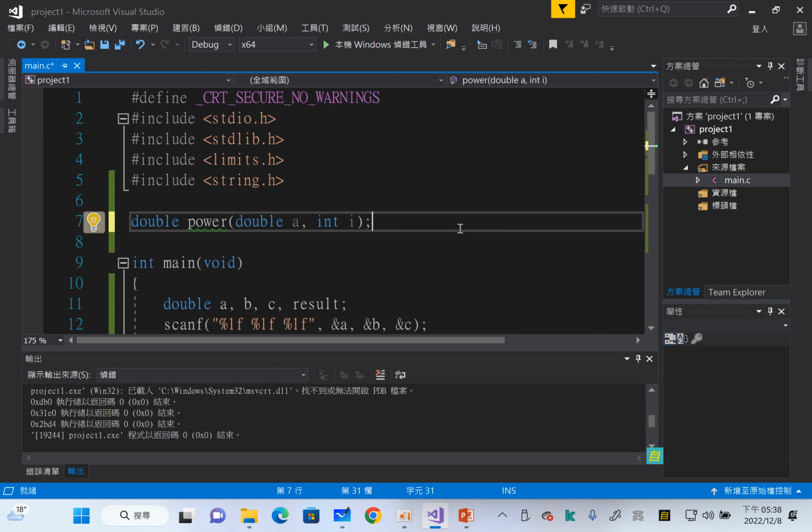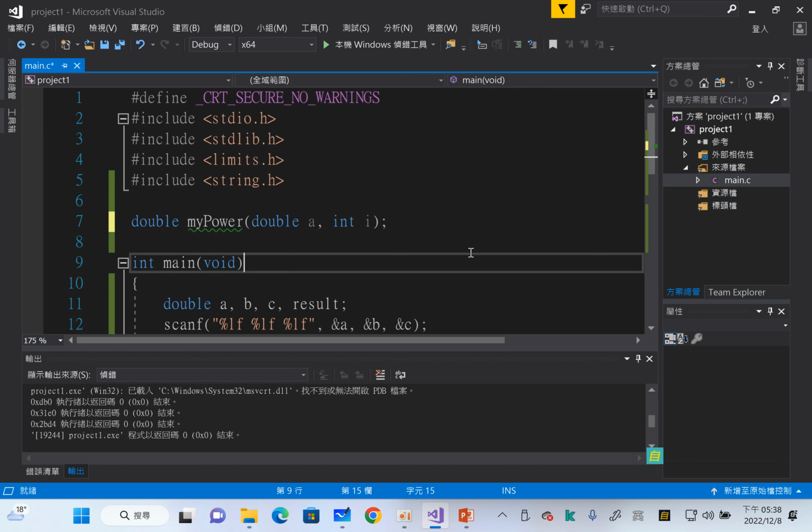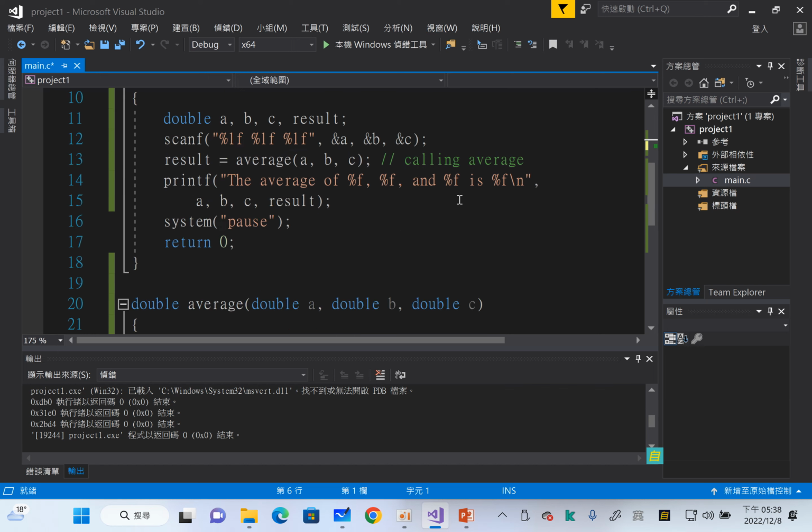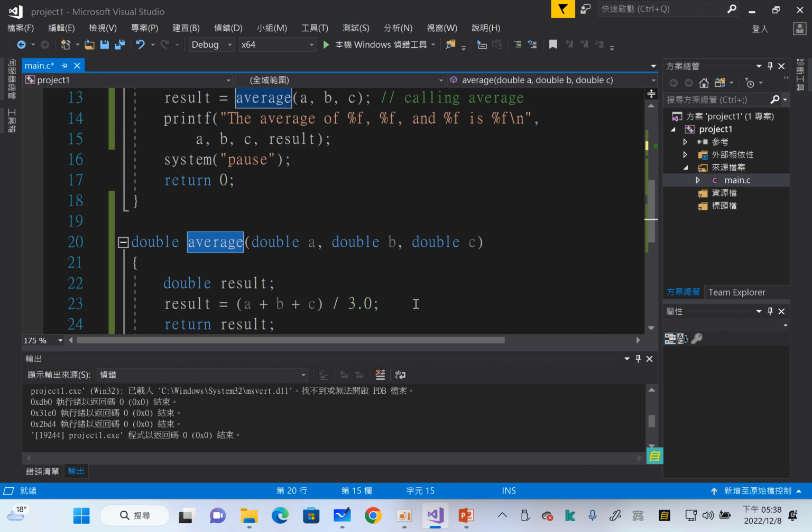Or we call it myPower. It still gives me trouble, but anyway, here we define myPower. The first argument is A, the second argument is I, which is integer, and the return type is double.